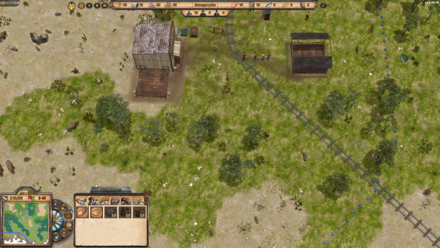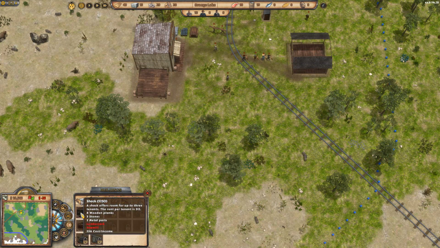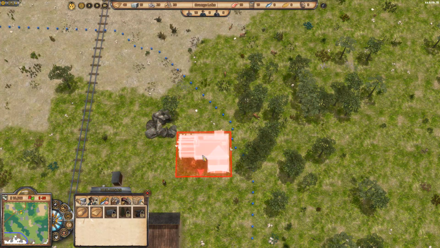So do we have houses or anything around? Where do we build a house? So we've got a shack right there. It offers room for up to 3. We need a lumberjack and a sawmill. All right. So lumberjacks first. Oh, you can. Kind of.